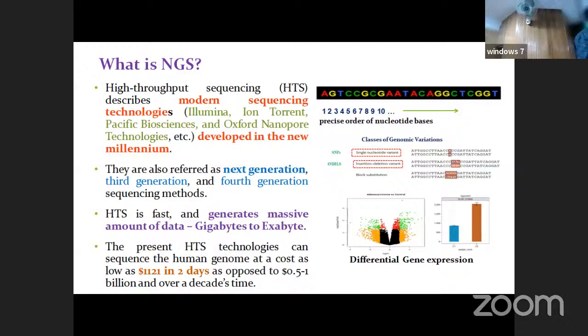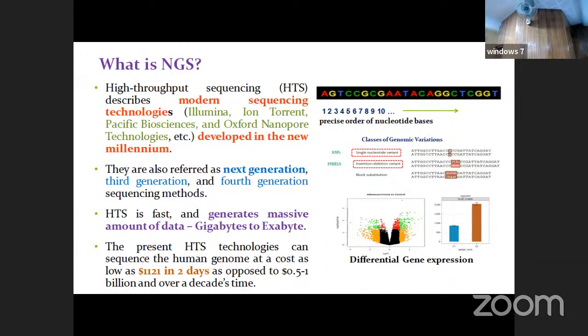They are very fast and generate data from gigabytes to exabytes. When you sequence the complete genome of a human, if you are sequencing 30 times at least, then you will have at least 150 GB of data, because you know that the human genome is 3 billion bases. Okay, so when you are sequencing, it will be generating 150 GB of data at 30x theoretically. Okay, but to get 30x, you probably need to have 250 GB of data.